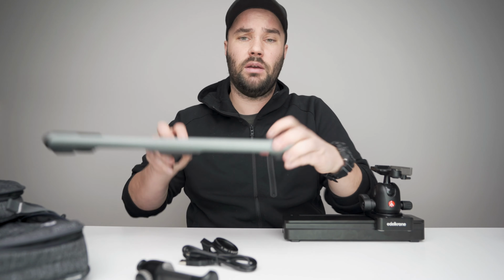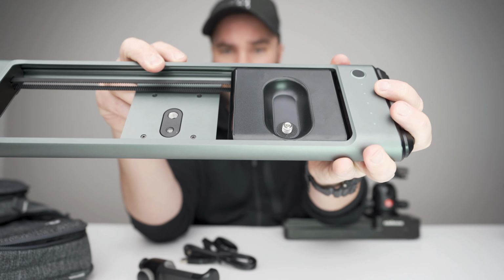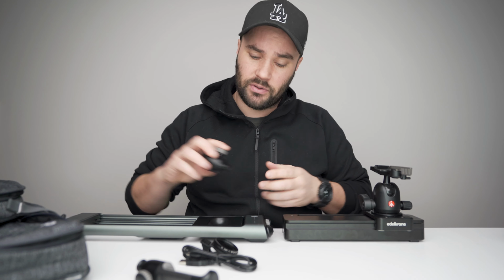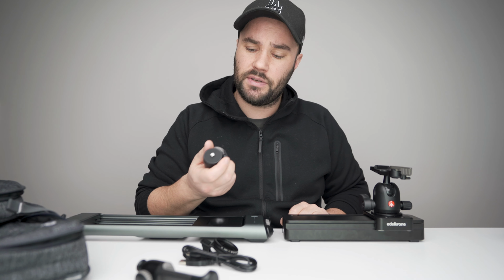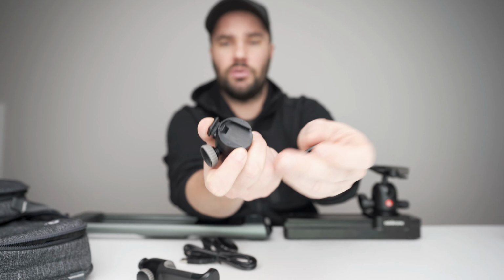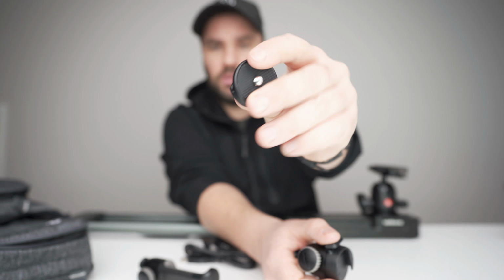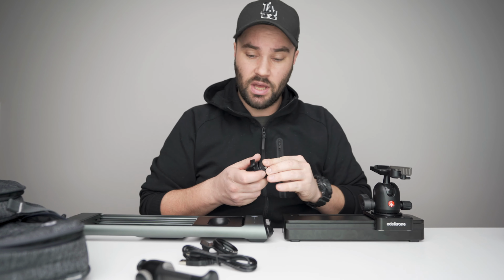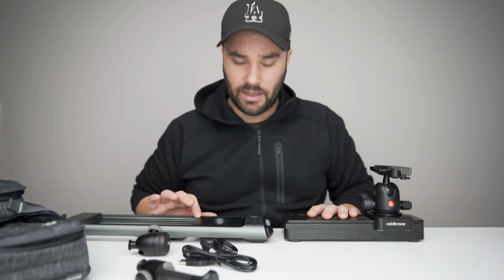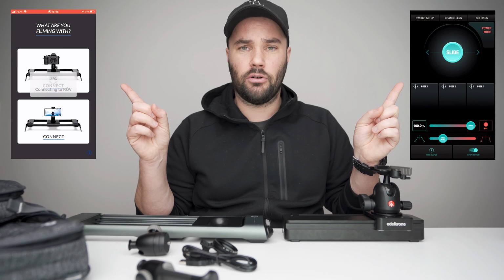You wouldn't be able to do it with here because, as you can see, you have a dip there. So this being flat, you wouldn't fit it in here unless you use some kind of adapter to screw it on. But this guy's pretty nice. He does a good job. You push it in right there, and when you push it in, the little thumb screw comes out for your camera. Apart from that, they both have excellent applications right here and here.